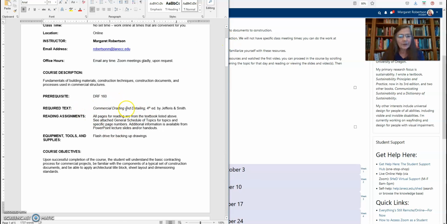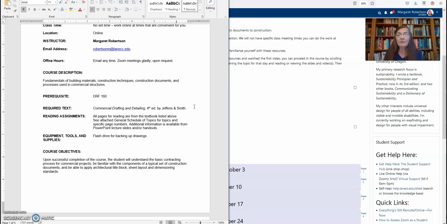Under the required text, it lists this really expensive book. And I just want to make sure you know you are not required to buy this book. I have to say required so that if you have financial aid that will pay for a book, they will say, oh, it's required, we'd better buy it. And if you have financial aid, you should get this book because it's really thorough, has a lot in it.